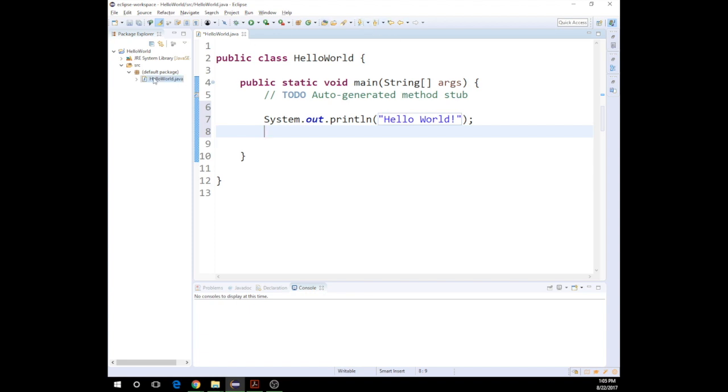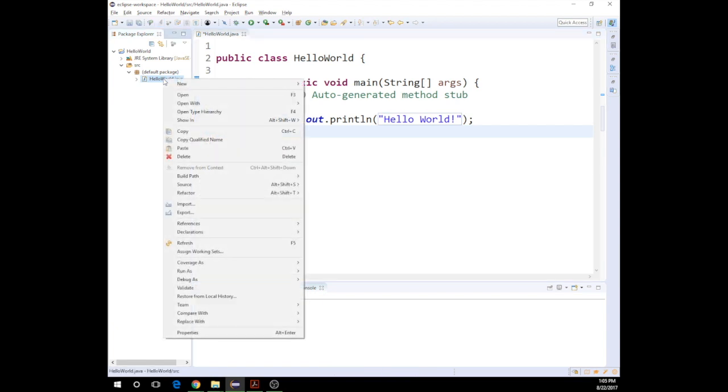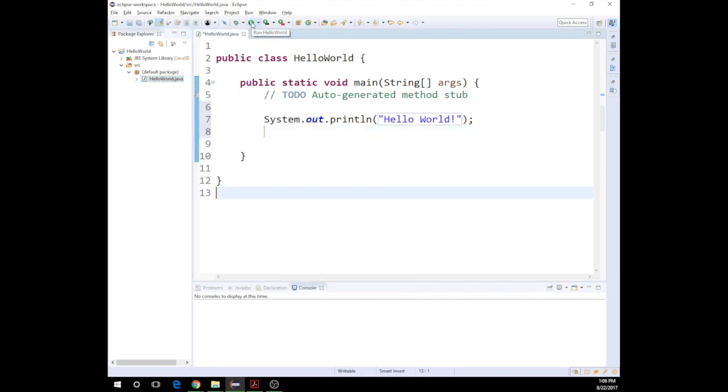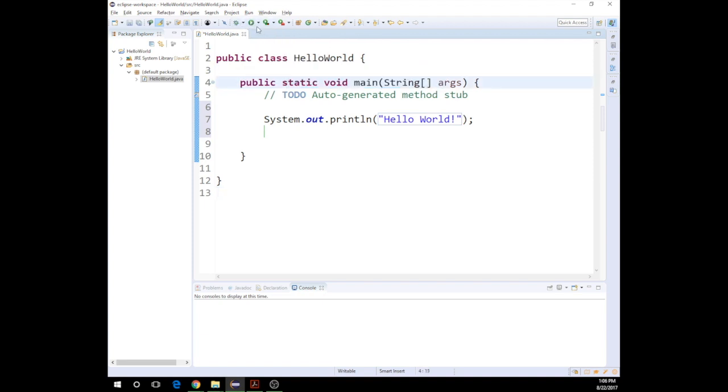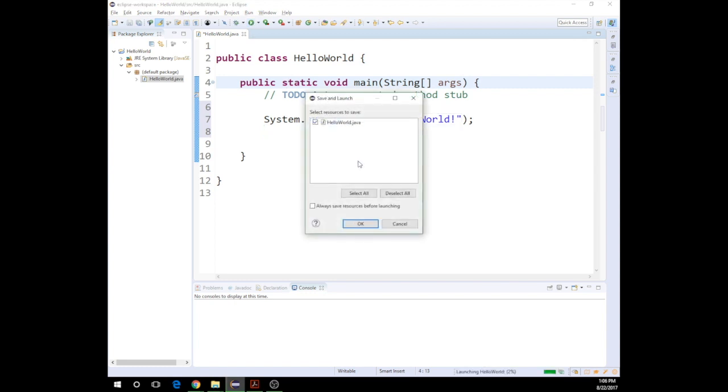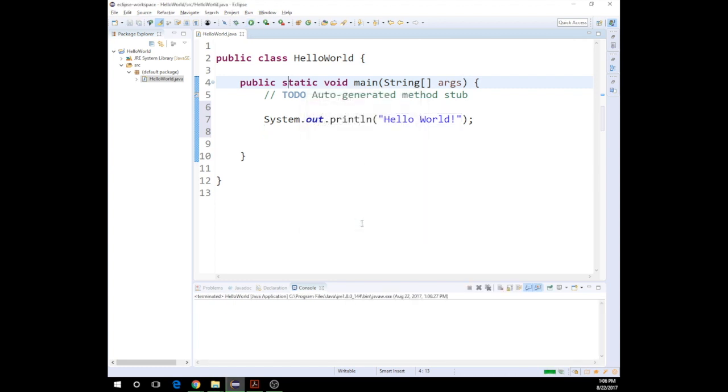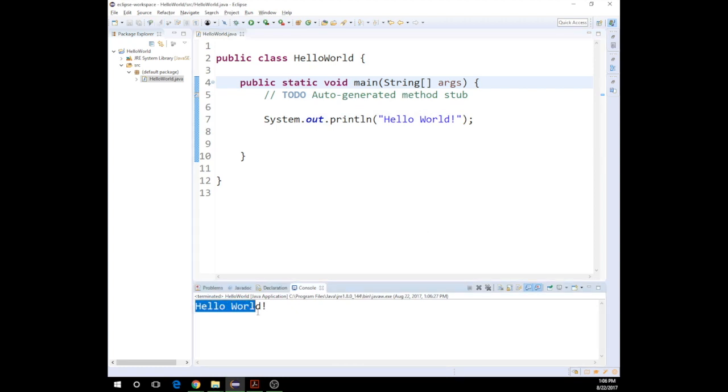To run it, you can right-click on the Java file that has the main class. Right-click on it, run as, and you run it as Java application. Now, there's another way to run the program, which is up here. The problem is when you have many projects running on the left, it might not know that you want to run HelloWorld. But in this case, it does know that we want to run HelloWorld. So all we have to do is click the play button. I have not saved it, but once I click the play button, it's going to request me to save the file. So I click OK, and we get the output here, hello world.